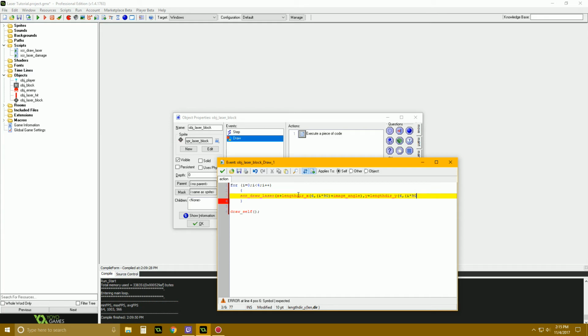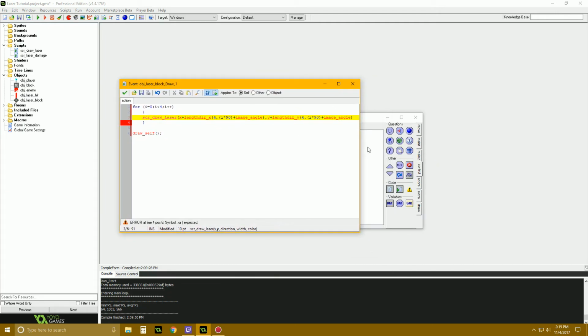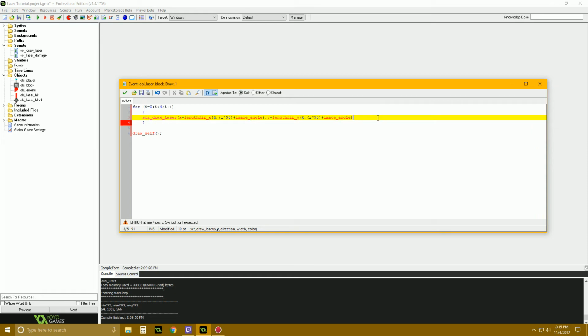i times 90 plus image_angle, close parenthesis. Let's drag this up. Let's extend this out. Here we go. Comma, direction is going to be same thing, i times 90 plus image_angle. Width is once again 4 pixels. Color, c_red. I'm just going to put in that c_red. It'll work the same way, so we don't need to do make_rgb. I was only doing make_rgb because there isn't a saved teal color, but there is a red, so we can just say red.